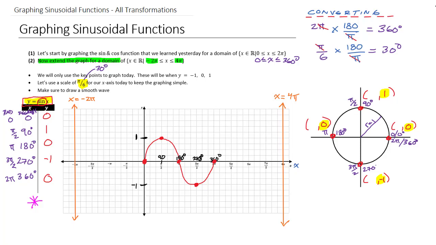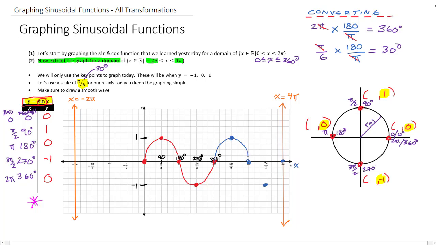Now, to continue drawing this, I'm going to do it in a different color, but all you do is keep the pattern up. Remember, it's a periodic function. It repeats the pattern. It has a period that it repeats. So it goes 0, 1, 0, -1, 0, and then we just repeat. So let's do the next part of it. We're at 0. We go back to 1. We go back to 0. We go back to -1. And then back to 0. So I can continue it like that.